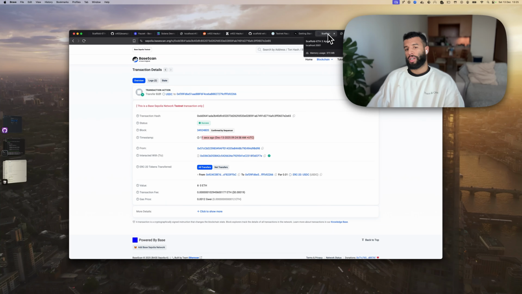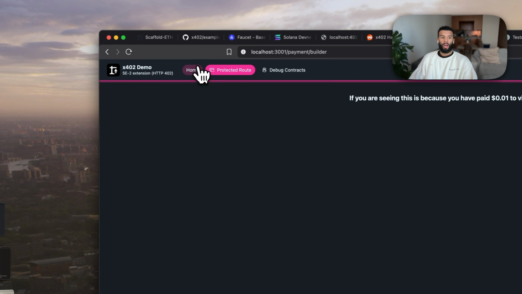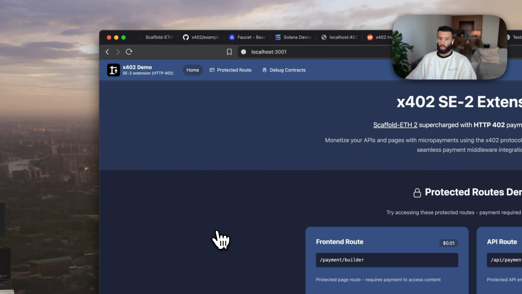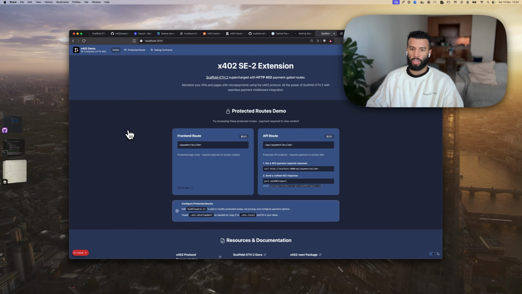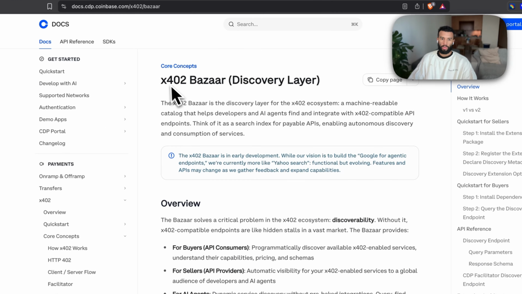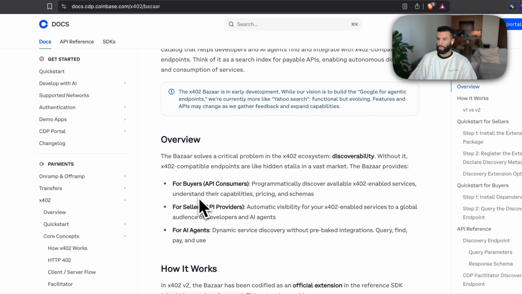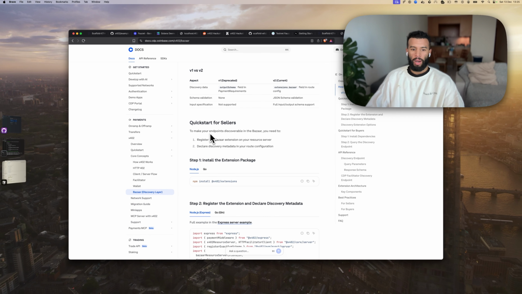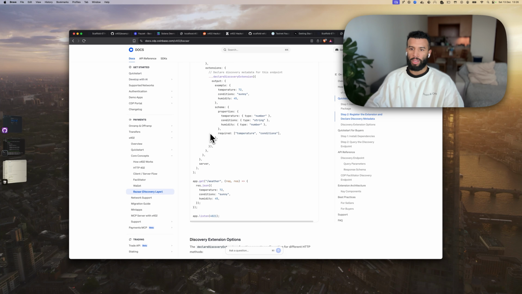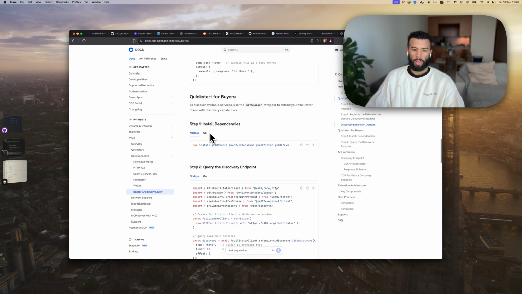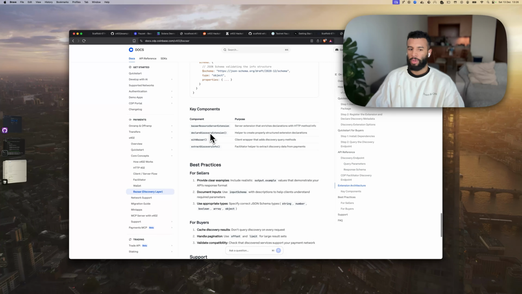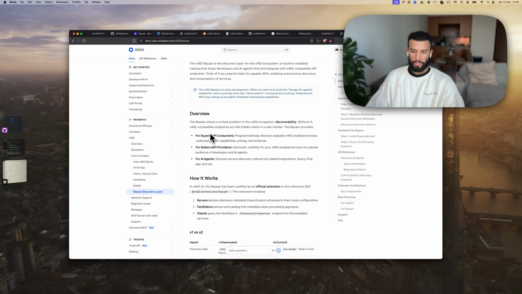We now have a Next.js 16 app ready to go with all the new dependencies, which is great. Now we can start developing on all the new features, the extensions. We can start using the Bazaar, which I've been reading into, and how to use that. So we'll go through the discovery layer maybe in the next video, or maybe I'll start doing some more exciting stuff.